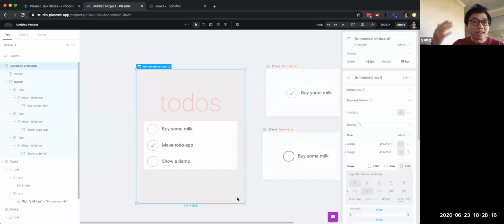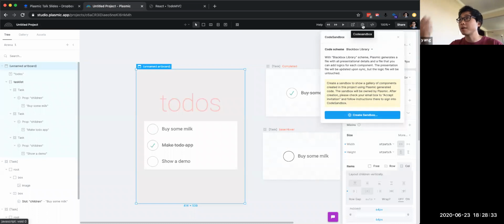And so from here, this gets into the real interesting part, which is actually working with this from a code perspective. So how do you do that? There's a few ways to get started. Basically, we have this partnership with Code Sandbox, which, if you're not familiar, is an in-browser playground for trying out React code, or any framework really.